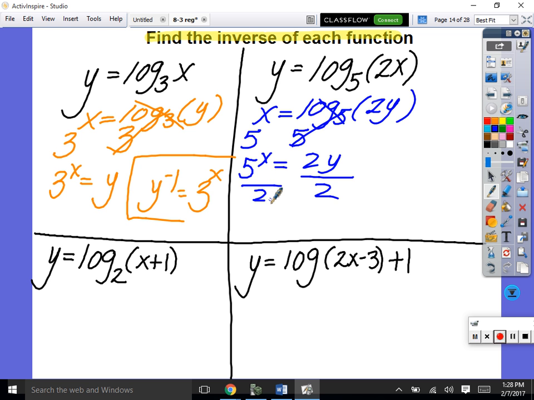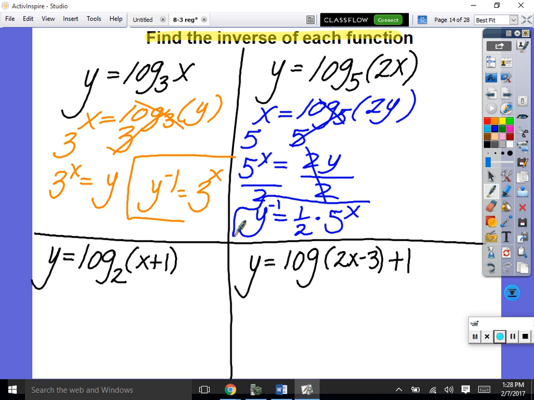Now let me show you what would be expected. So we have y is equal to 5 to the x divided by 2. The correct way of writing it would be to write it like this. So y inverse, can't we pull out a 1/2? Isn't 5 times a half the same thing as 5 divided by 2? So we have 1/2 times 5 raised to the x power. And now I've written it as an exponential in the proper form. 5 divided by 2 is the same thing as 1/2 times 5.